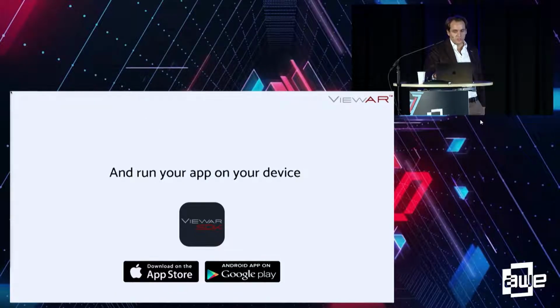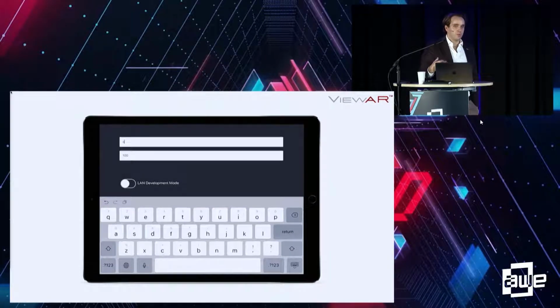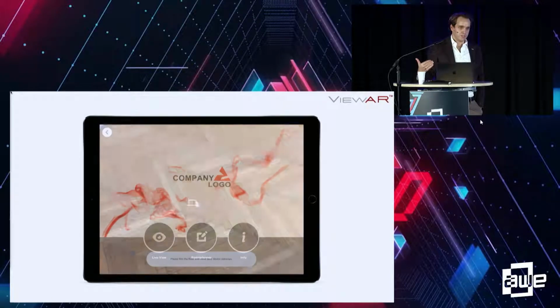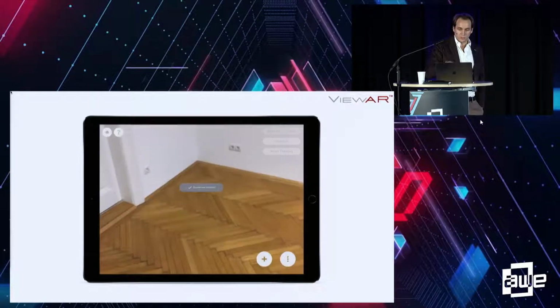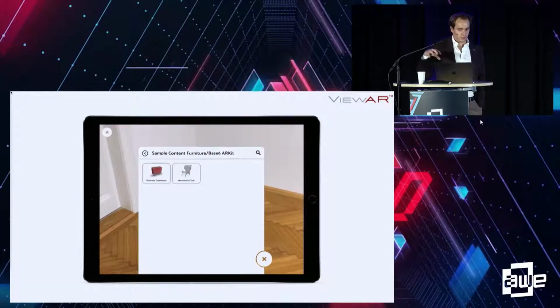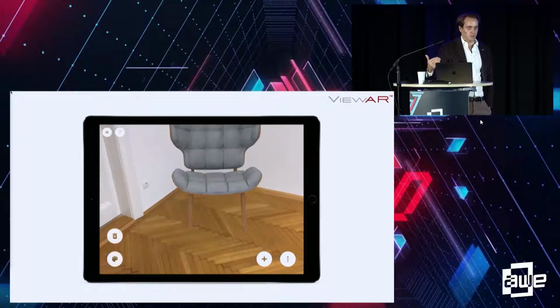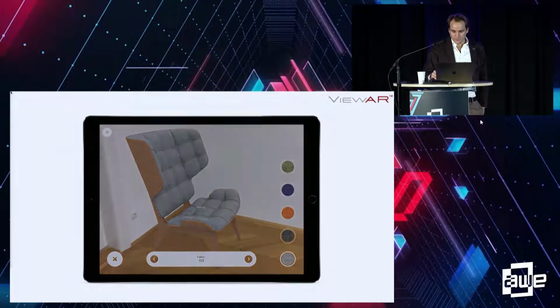And once you have created this application, you start the ViewAR SDK app that can transform into whatever application you're currently creating. So this actually eliminates the need of all development environments, because you can create an app now. As we're in this speech, I will create an app and I will start it on the device, because the app logic is shifted to the cloud, and this is the approach that I will present.